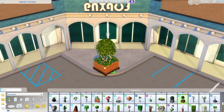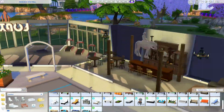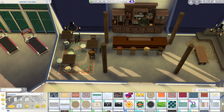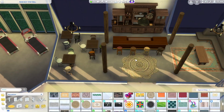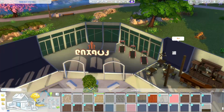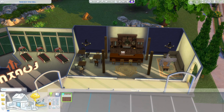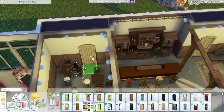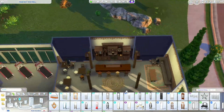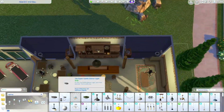But the interesting thing about building a business community or commercial type lot is that, I guess to keep things more on the realistic side, and I hate saying that word because this is a simulation game, typically commercial lots are not overly cluttered, so I tried to stay true to that as much as I could. It just pained me sometimes to not go add a bunch of things in a certain corner to make it cute. But sometimes there's beauty in the simplicity, sometimes there's beauty in the negative space, so we're trying to embrace that. So here we go, putting in the bathrooms as an afterthought.